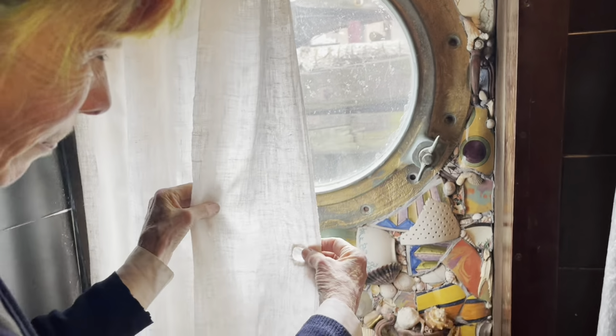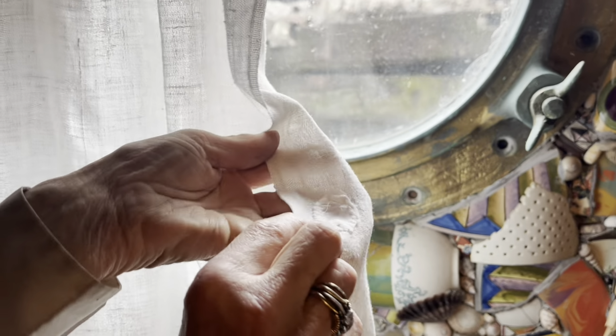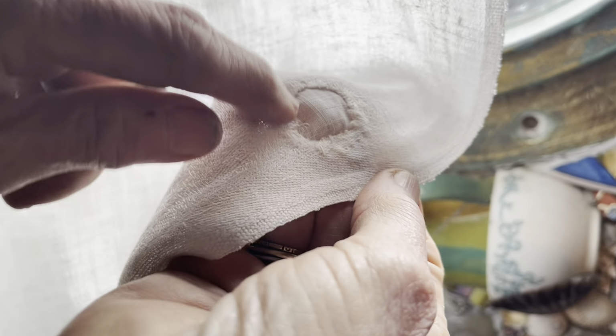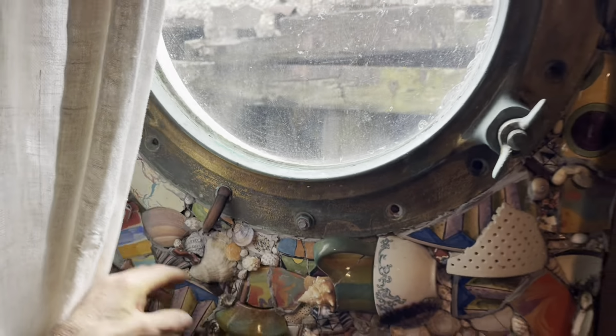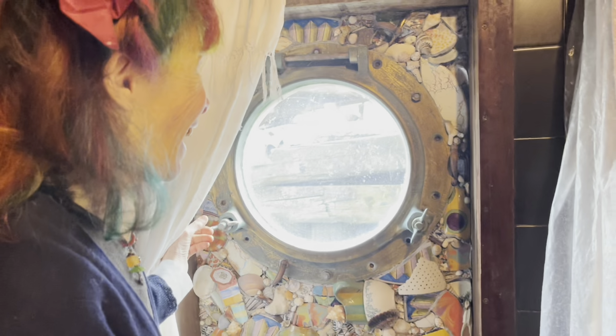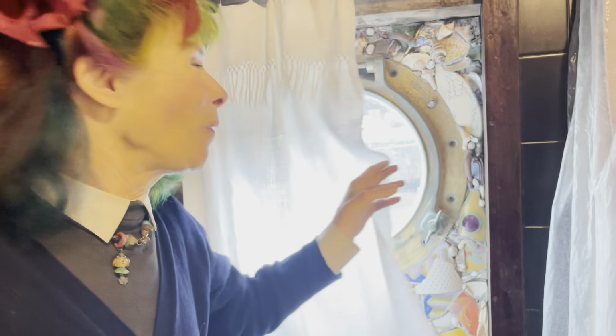So, here's one of my mending jobs. There was a little hole here. And see, this is really fun to see, because it's stitched on the back side and all around, tucked in on the back. And then on the front, it's tucked in around the front side. Anyway, that's off the subject. But most of you had seen this before, because I did a video about making this. And I wanted to show it to you again, because now I feel really good about the whole rain locker, because if you can shift from this with your eyes and then over to this and up to that, you see a kind of harmony between all the elements and how they work together for Yankee.